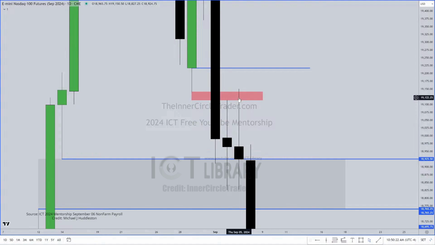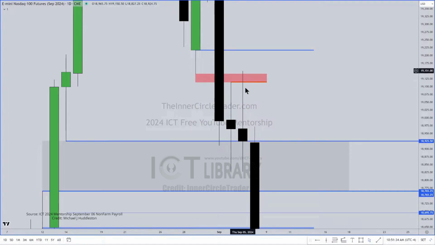When I was setting up that turtle soup sell, what did I teach you about turtle soups? They're reversal patterns and they're continuation patterns. You can use the fair value gap to get into a turtle soup. It'll be this pink reddish area that's highlighted to this candlestick's low. We're highlighting this inefficiency because it's defined by this candle's high and that candle's low. This candle's high is anchored with that broad orange color. And we're going to look at what price was doing here yesterday. That's what I was utilizing to get short in the turtle soup.